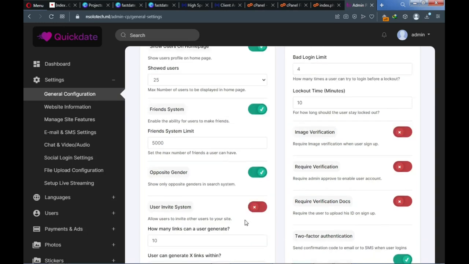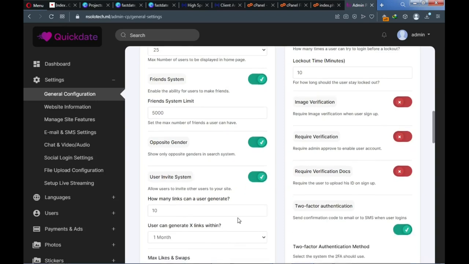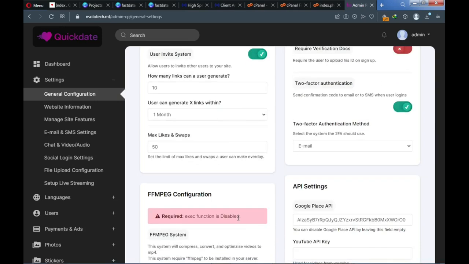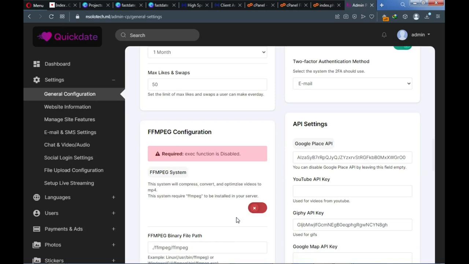So you can go through this one and read it for yourself. It's self-explanatory. Use invite system, you can also enable that. There are things I may find interesting and you may not, so you have to go ahead and read more about these configurations and do it manually for yourself. Yes, it's as simple as that. It's not difficult, guys. It's not difficult, right?